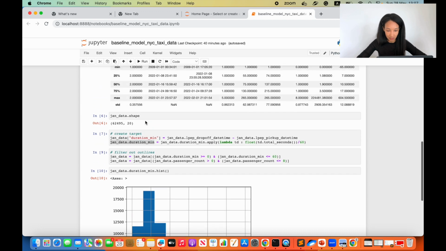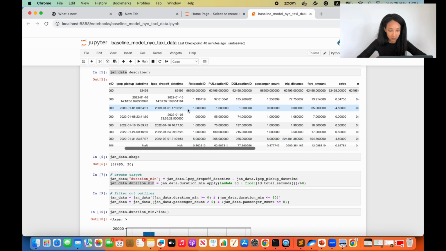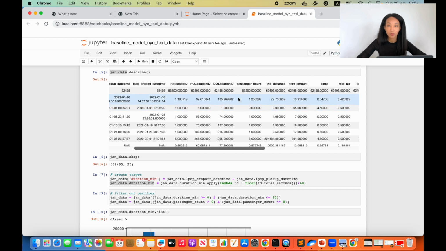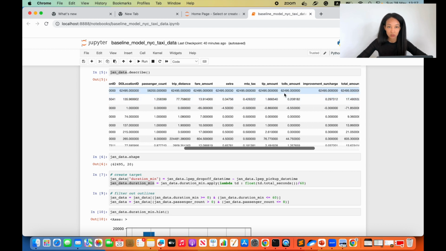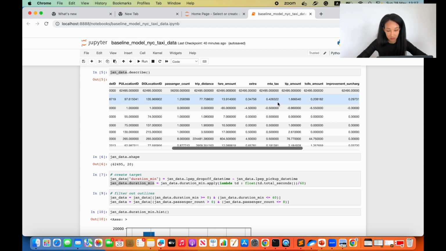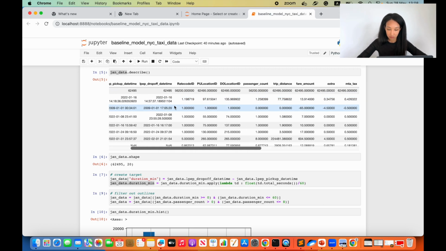So let's check again what we have in our dataset. I think passenger count, trip distance, fare amount look good. Total amount as well. And I would also take a couple of categorical features like location ID, PU location ID, and DO location ID.